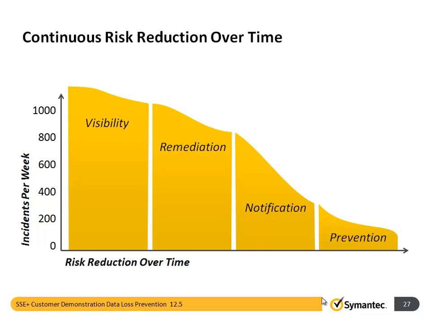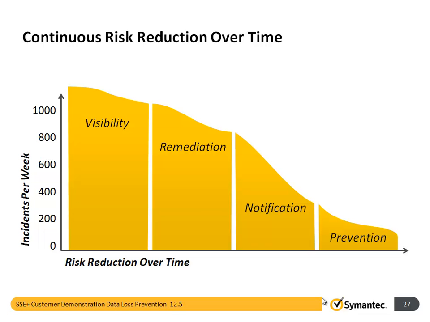Then, as you saw in the demo, there are a lot of ways to notify your employees about how their handling of confidential data may be inappropriate. And what we've seen at major customers in the past is that when customers start that notification phase, whether it's email notifications, the pop-ups from the endpoint product, employee behavior really changes. And when employee behavior changes, your risk drops, as is indicated in this slide.